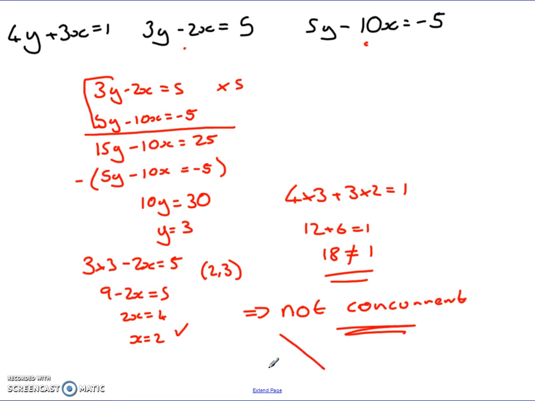So if we were to sketch it, it would look something like that. All three of them meet at points, but they don't all meet at the same point. So they do cut, just not together. Proving a line's concurrent or not, those are the steps we have to take. We have to remember, pick two, make it the easiest if you can, solve them, get your point and substitute into the third. Don't make the mistake though of substituting at this stage. It's when you get the full coordinate, not when you get part of it.